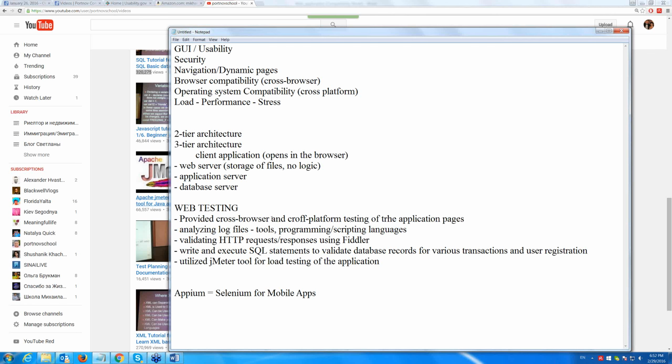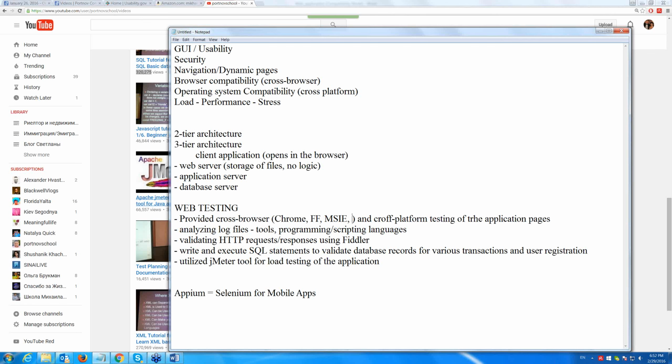Okay, cross-browser means what? It means, let's say, Chrome, maybe some specific version, or maybe without version. Chrome, Firefox, Microsoft Internet Explorer, what else? I don't know.